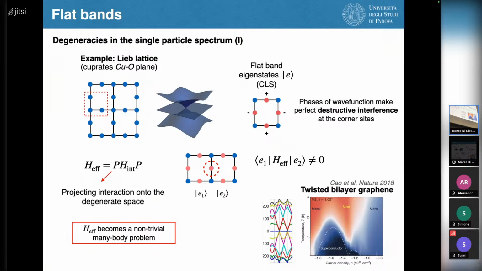One of the most famous examples that has been identified in the last years is the twisted bilayer graphene case. You see here there is a zero energy flat band, or almost flat band. So no kinetic physics, no single particle effective physics. Everything is driven by interaction. And it's so non-trivial that you have a superconductor even for repulsive interactions, like the famous high-Tc superconductors. So correlations of a non-trivial nature.